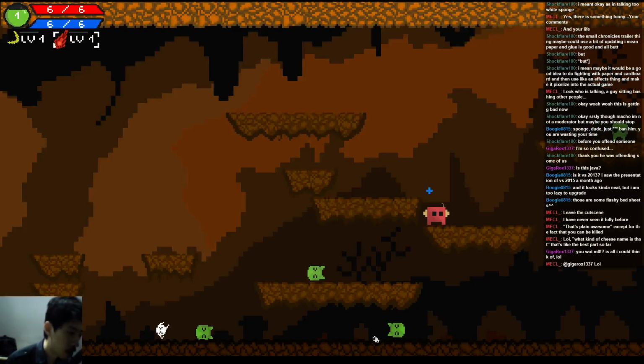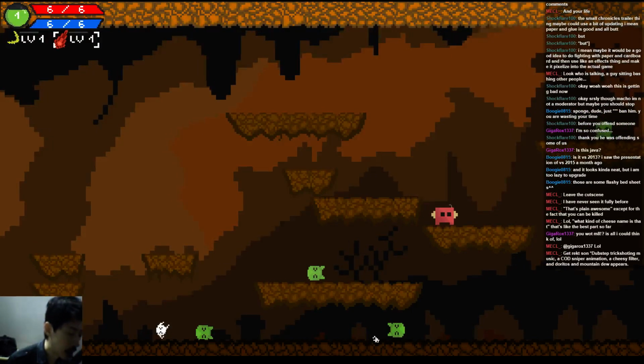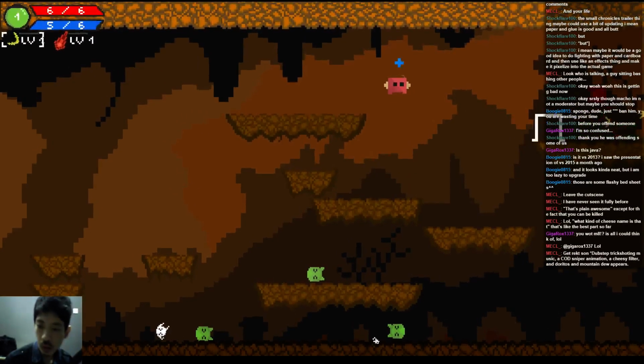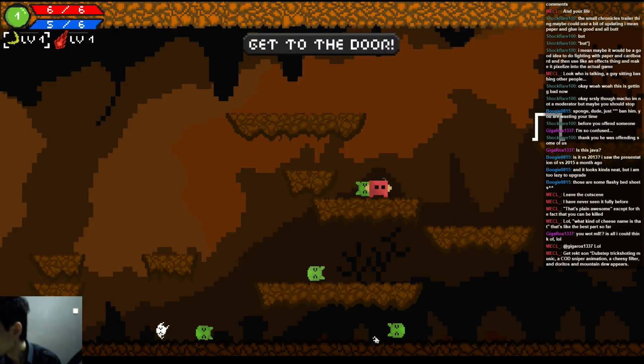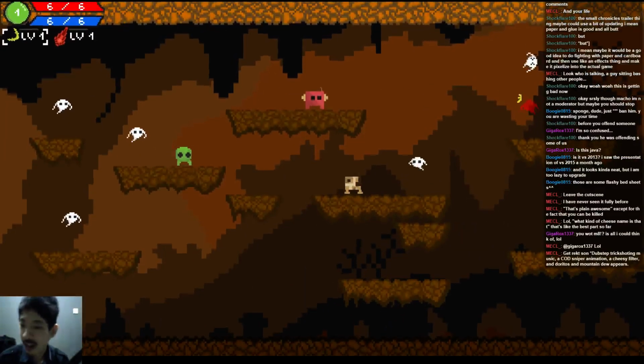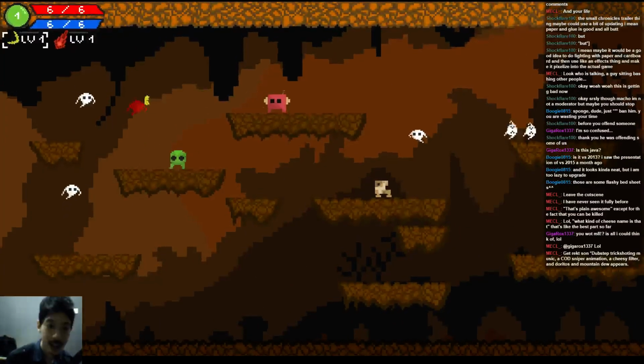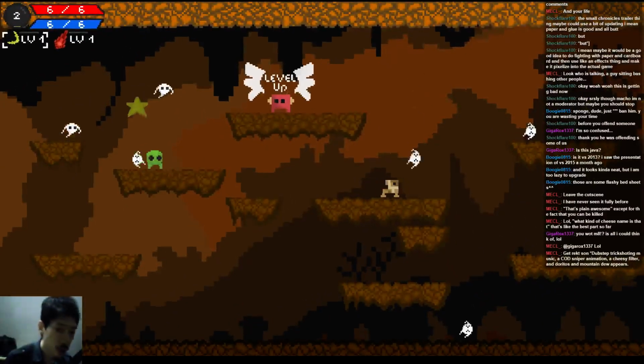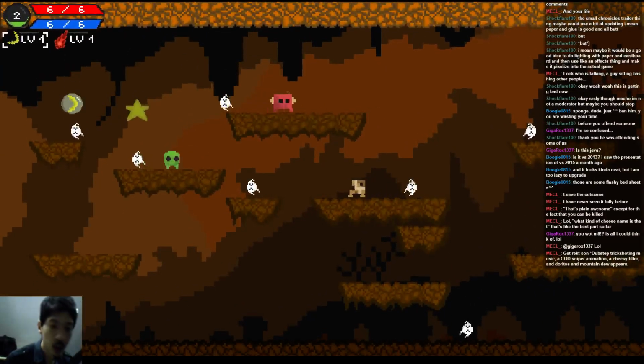Even though they are more powerful and come with additional effects, they require mana to use. After you have defeated enough enemies, of course you will level up.